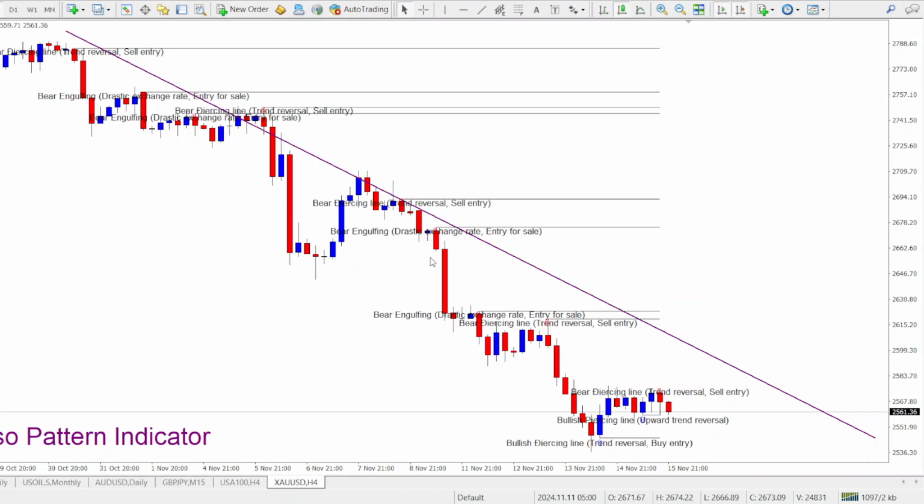Now, when you want to use indicators to trade, in as much as it's doing a whole lot of things for you, make sure that you observe proper risk management. Do not trade an amount you can't afford to lose, and make sure that you use a good risk to reward ratio when you are entering your trades. Okay, do not risk more than 2% of your capital in one particular trade, and then try as much as possible to maintain a good risk to reward ratio. For example, if you're risking $1, you should be targeting to make at least $2. That would be a risk to reward ratio of 1 to 2, right?